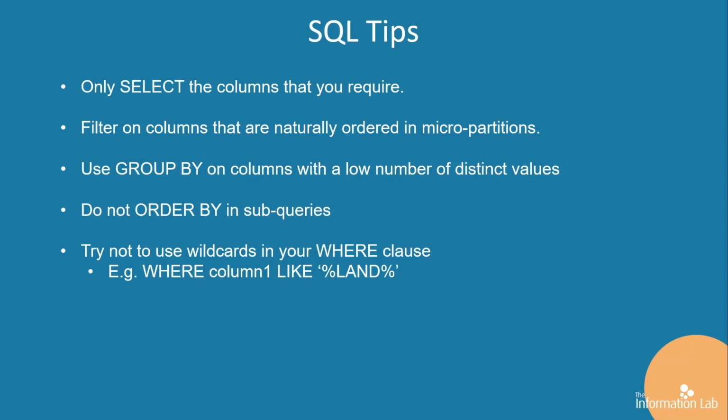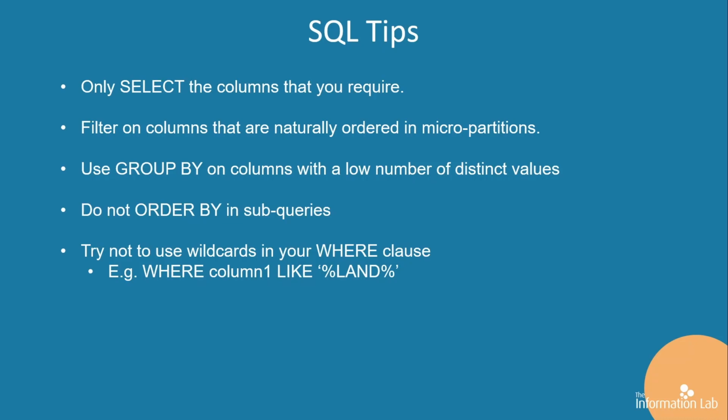Try to filter on columns that are naturally ordered in your micro-partitions. So we spoke through this with the micro-partitions bit previously. Really do try and filter on those columns that are ordered naturally or that you've set up in your clustering keys, because it will allow more effective pruning and it will be more performant for you in Snowflake.